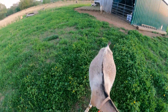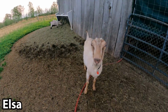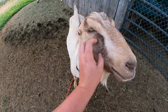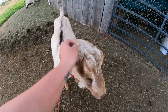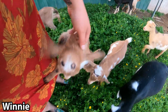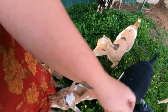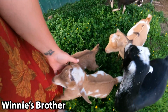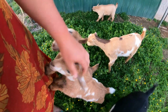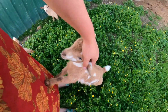They keep looking for treats. I've been spoiling you guys, haven't I? Elsa girl. I don't have treats. But I'll bring treats when I come to milk you later, okay? Winnie! Hi, girl! How you doing? Yes. And then we have a Lara. And Winnie's bro. You guys are too sweet. No, bottles in a few hours, okay? Bottles in a few.